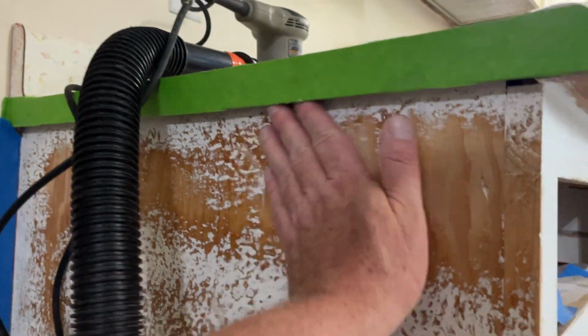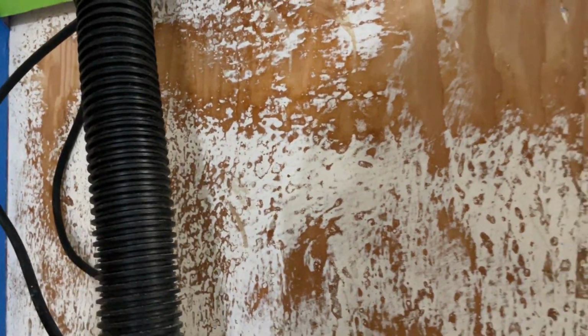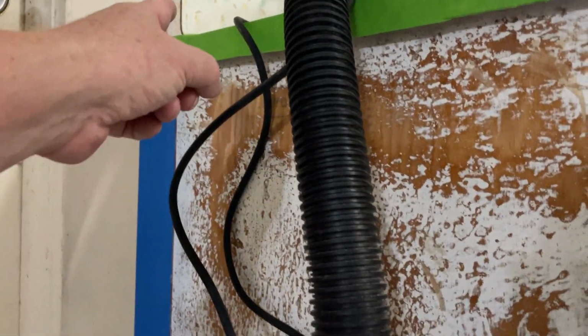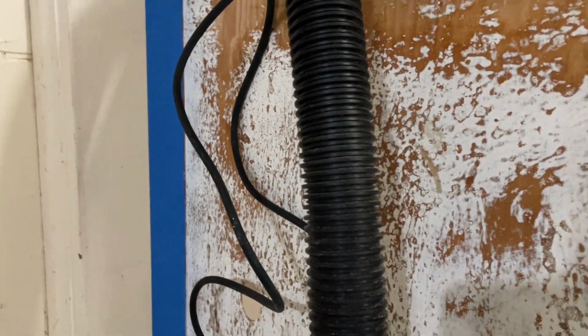And you see most of it is around the edges. So you'll see I had to hit it a lot harder around the edges than in the field here. That's just because they tacked the crap out of it with contact cement all the way around the edges. So I taped everything off. Before I paint, I'm going to run a nice bead of caulk down around to fill in all the seams, so that'll be nice and clean looking.